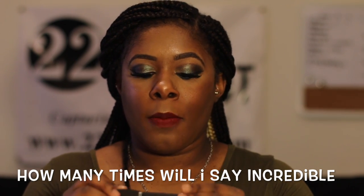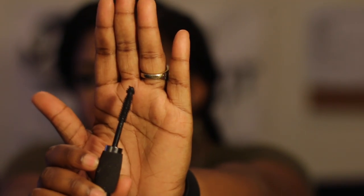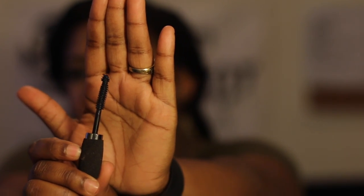I'm literally loving this It Cosmetics mascara. I have the travel size because I don't really buy full-size mascaras anymore — I'm always trying things out, and it makes no sense to buy full size when you're going to have to toss it in three months. But this is incredible. Let me open it and show y'all the wand — the wand is so incredible and unique. It has that little ball tip at the top that's flared, so it can get pretty much all in the inner corners. And literally before I put on my falsies, it makes my eyes pop to the point where I'm like, maybe I'm not going to wear lashes today. Go get this.